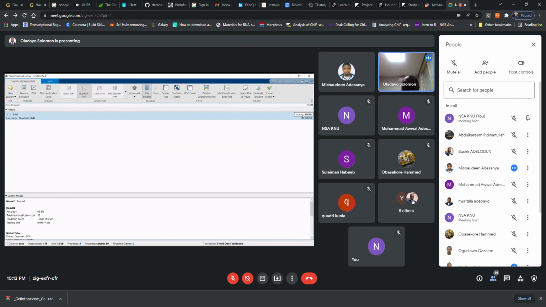As you can see here, I have just 69.8% accuracy. Now, most times you want to show your results. And one of the ways we show the result of classification learning, not just the accuracy, is the confusion matrix. So you want to show the confusion matrix.